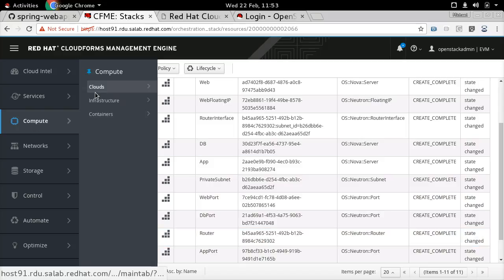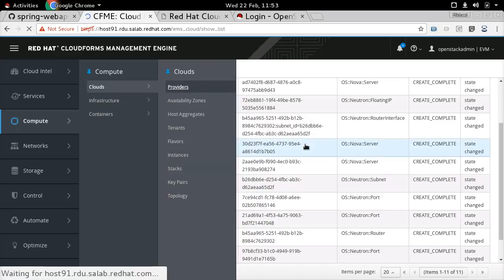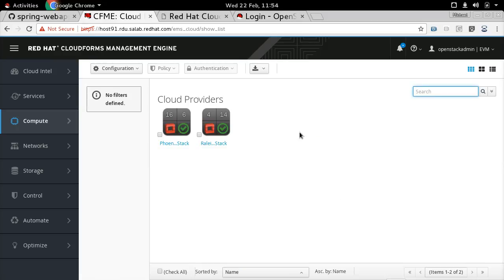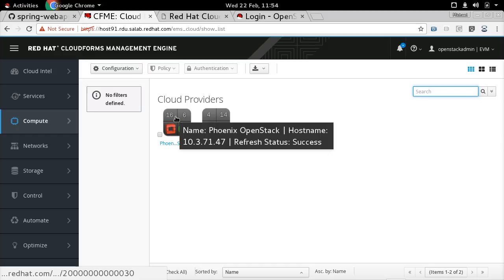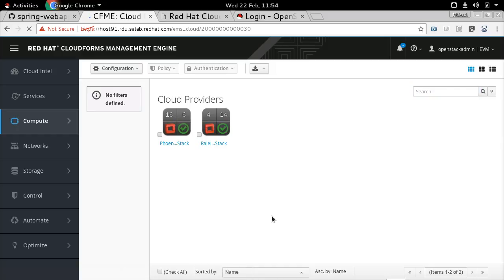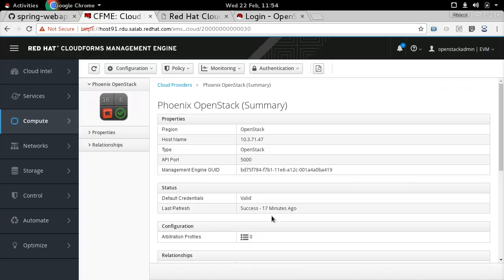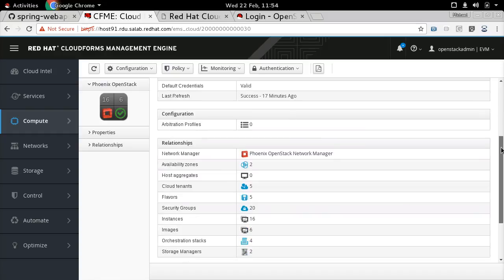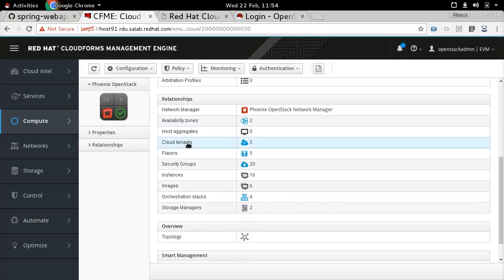But the admin view is most useful as a higher level. When I look at these two cloud providers that I mentioned earlier, I get a dashboard view into them. I can get a feel for capacity, utilization, as well as I can get a view for how users are using the system. I also have a dashboard that allows me to generate reports based on this usage and do some forecasting. So you can see here at a high level view, this OpenStack provider, I have two availability zones, five tenants, five flavors, a set of security groups and a number of instances running.